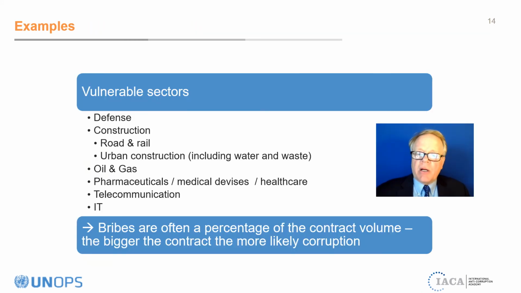In a moment, we'll talk about different corruption risks in different countries, but for now, I just want to pause for a second and note that there are also different levels of risk within countries in different industries. So for example, the defense sector may be particularly vulnerable in one country, or the extractive industries or the oil and gas industries may be very vulnerable to corruption in other industries. It really varies from country to country and from industry to industry.